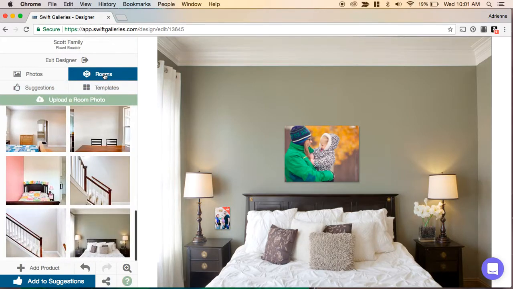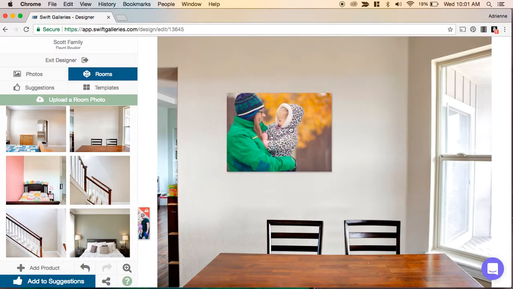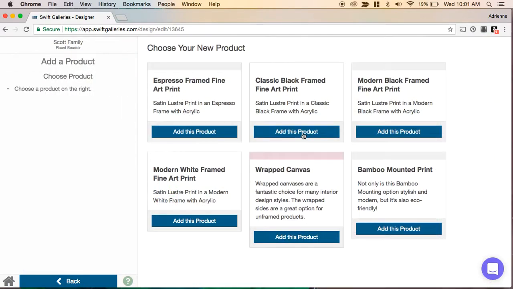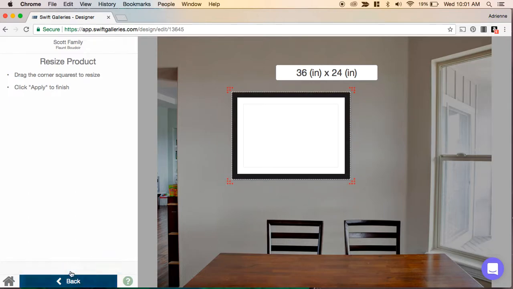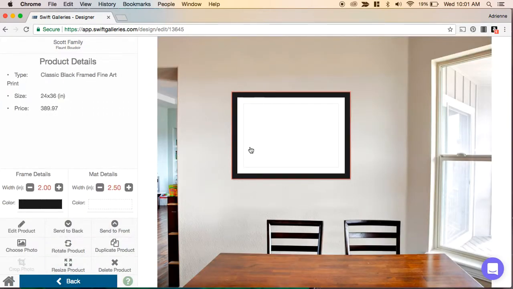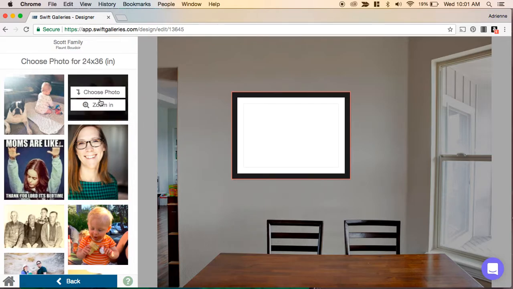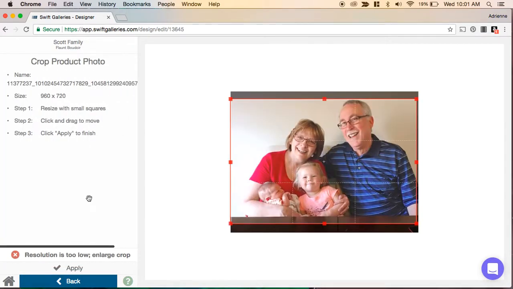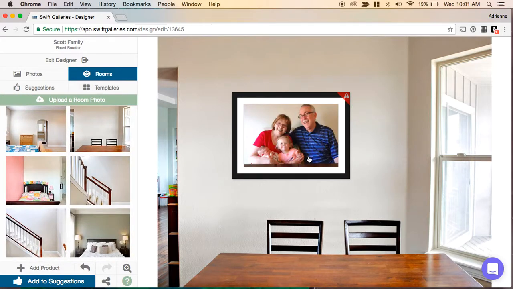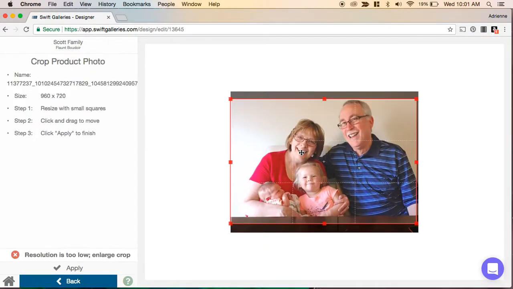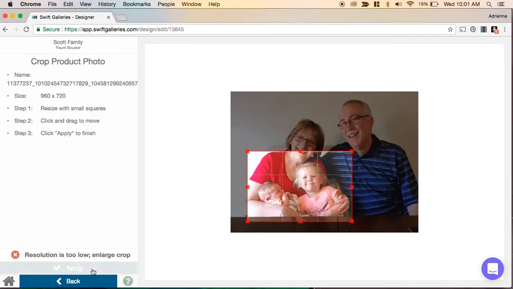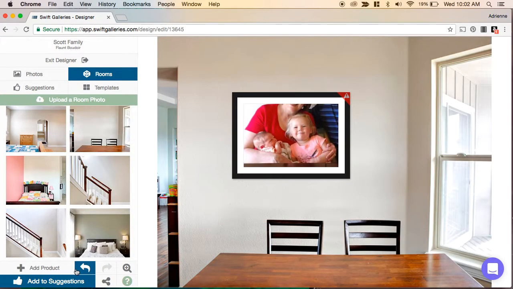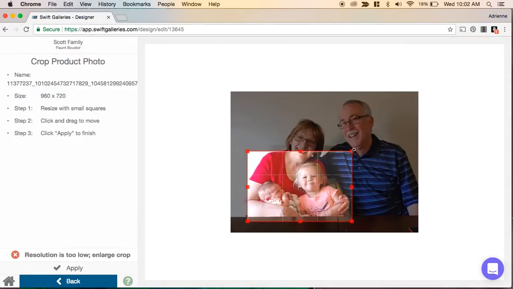But let's say I want to go ahead and change to a new room. I'm just going to build one more. Choose my photo. This might also be low res. Darn it. All right. That's okay, though. You get the point. Oh, did I show you cropping? If I really just wanted to zoom in on children. All right. I'm not going to do that, though.